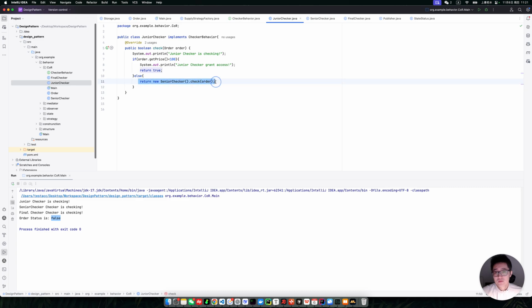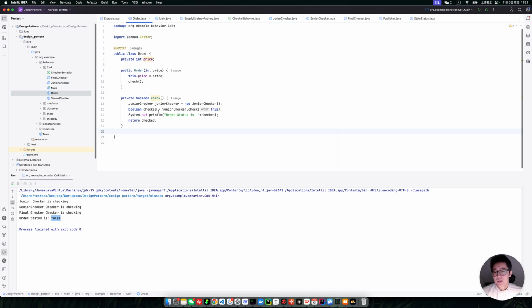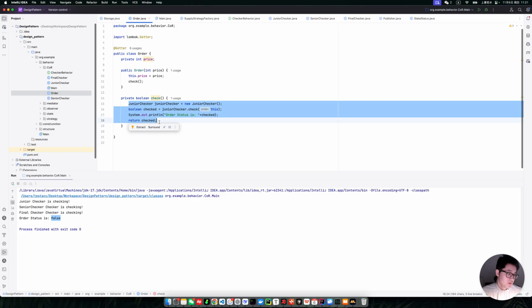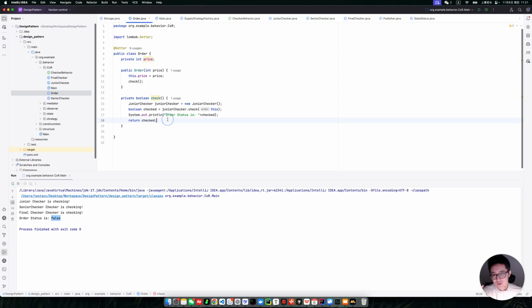So for example, try to change the order for the checker. For example, it wants to start directly with, maybe, after junior checker did the check, then the second one maybe will come to another, like junior peer checker, for example. And we need to create one more checker here, but this time it's hard to change the sequence, so it could cause some problem. That's the disadvantage of the current implementation.